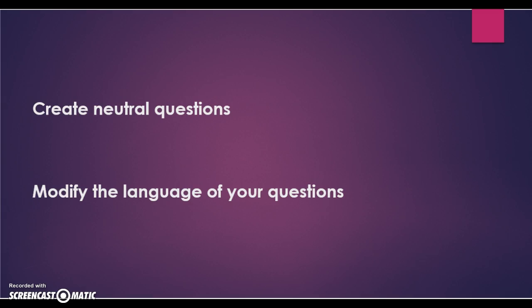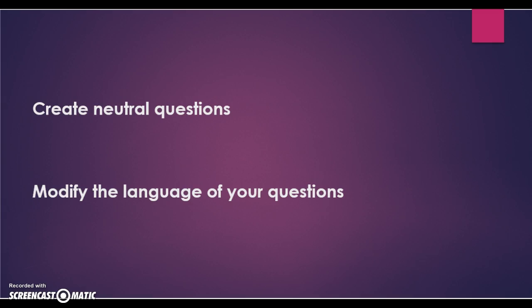Creating neutral questions. I'd say that this is one of the main factors to being successful if you're using this type of research methodology in practice. In creating neutral questions, researchers need to avoid any form of bias and the formation of leading kinds of questions. This is primarily because these elements can really easily skew the data and severely affect the quality of the participant's answer, as well as the way that the participant answers the questions.